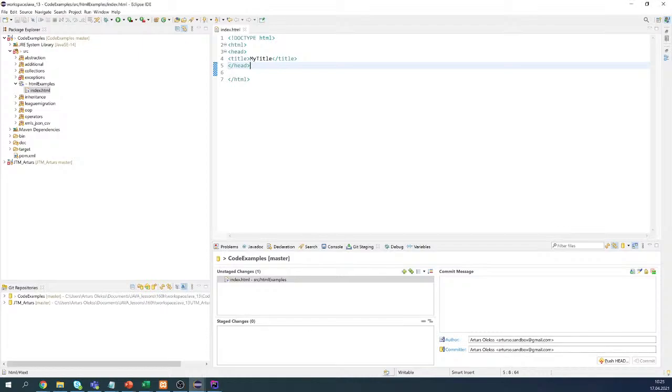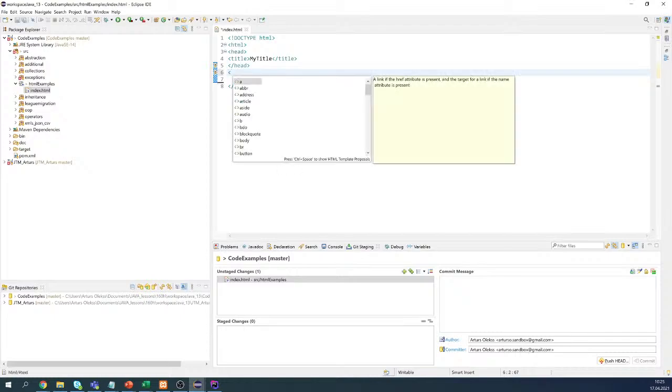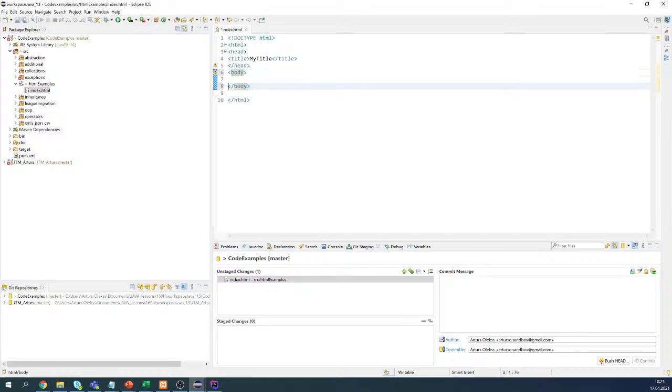So we have the title here, and right now let's define the body. So we define the body, and let's define a heading.